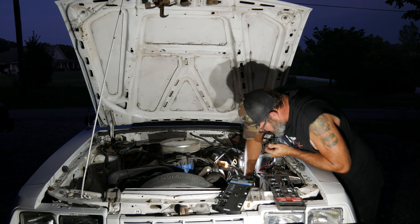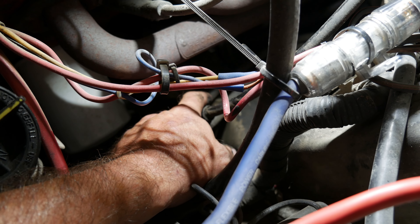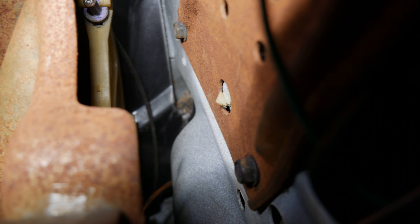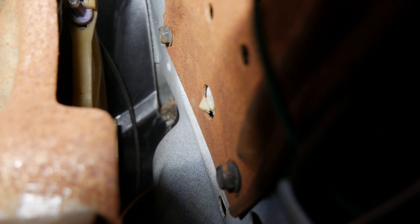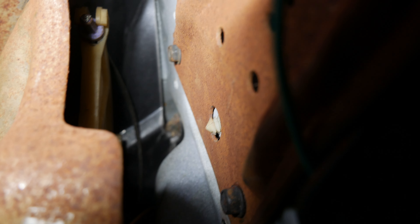Got to get this thing jacked up. Right here is what comes out — I apologize, it is going to be dark on this video. There's a little bitty bolt right down in there I've got to take out — I think it's a six — and then there's one bolt right there on that bracket that comes with the new clutch cable. Then I've got to get inside and hook it, and then go underneath and get it off the throwout bearing cover. Like everything in these years, it's half metric, half standard — this one up here is a quarter inch.